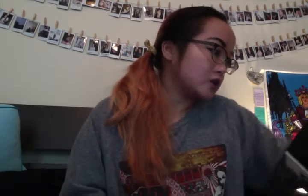I guess I can start. I will have another candle, another Pumpkin Buttercream one. They smelled great. I actually decided to burn them at the same time so it would fill the whole room with the scent. So now I have these 2 full-size. I'm going to go through my full-size items and then move on to samples or whatnot.